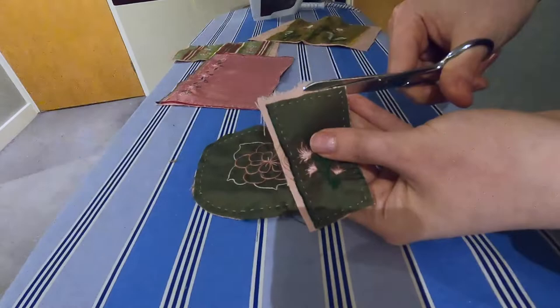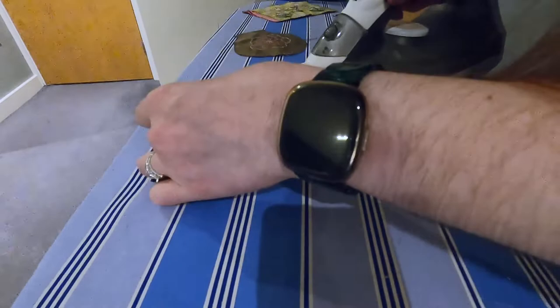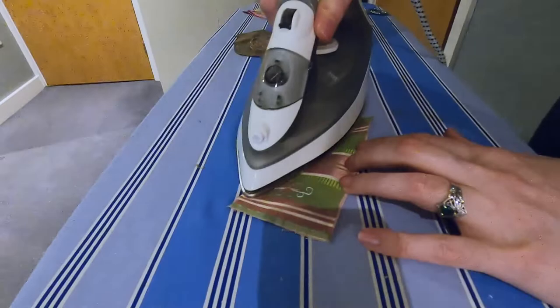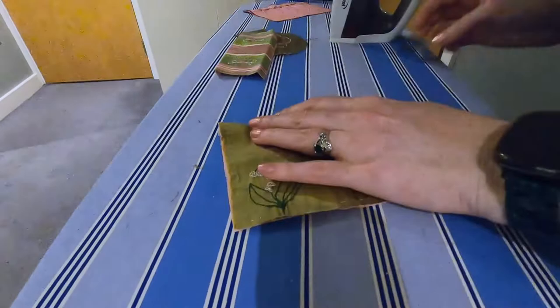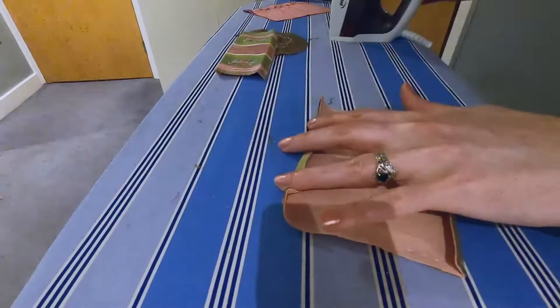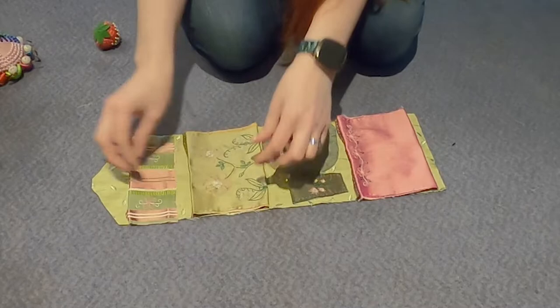I pressed a 1/4 inch seam allowance into the top of each pocket, then pressed the bottom up as well. Here's how my pockets and pieces are going to line up on the lining piece. A large pink pocket at the bottom, the pincushion and scissors pocket next up, then the large light green pocket, and finally the half pocket at the top.